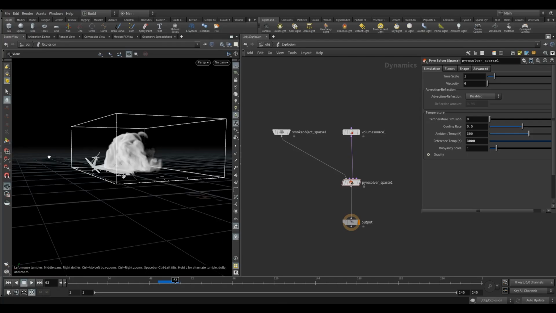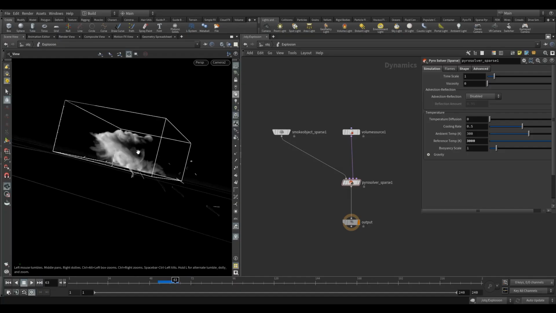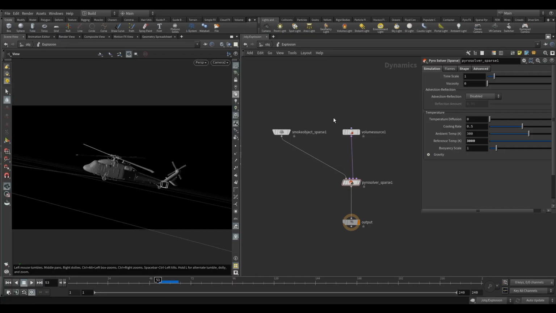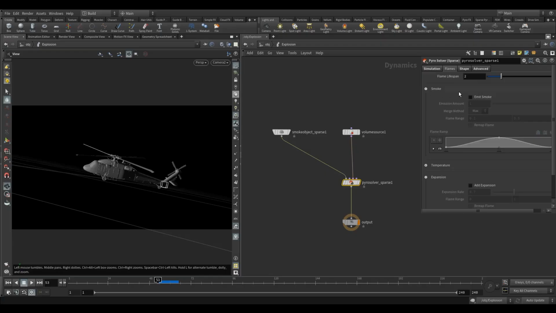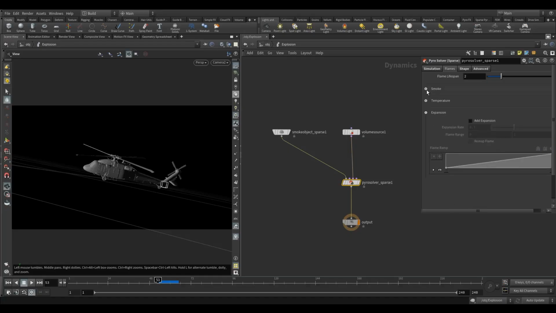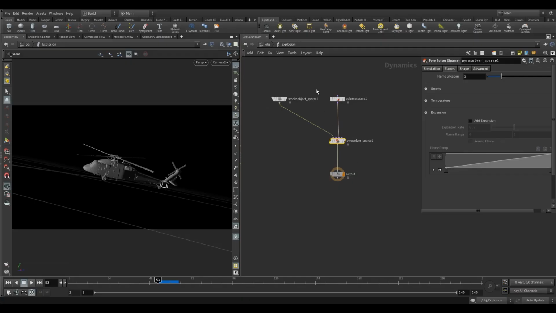Now, yes, it's still way too small, the scale for what I want eventually. But bear in mind, once we start playing around with the fire, we'll add a lot of smoke coming from this, which in turn, the flames will be adding more temperature, more expansion, and we'll be getting a big explosion as we move on.